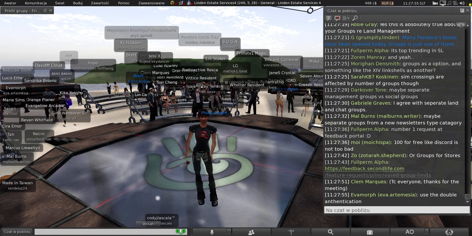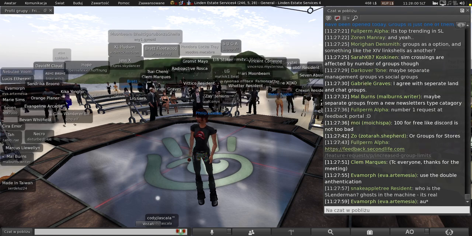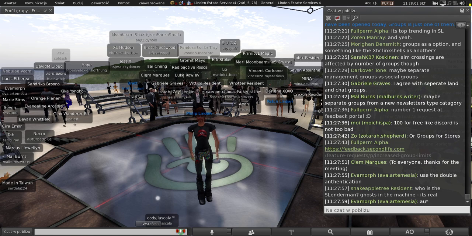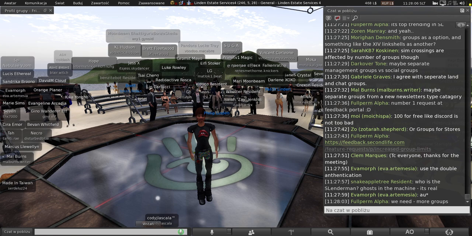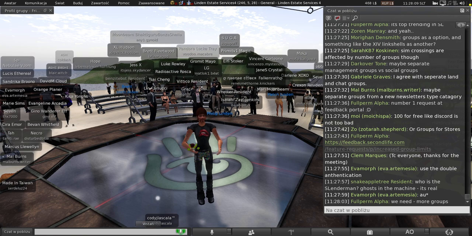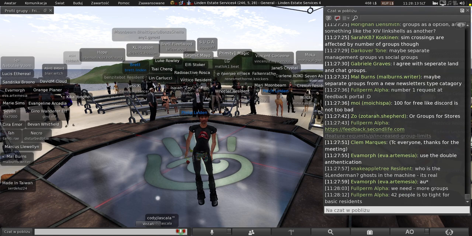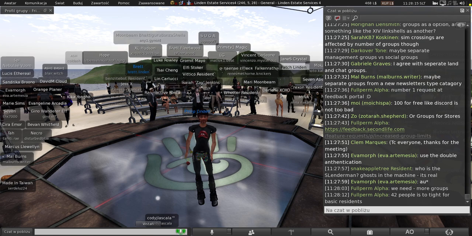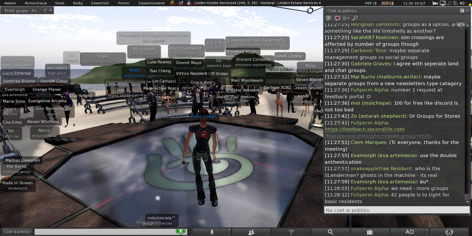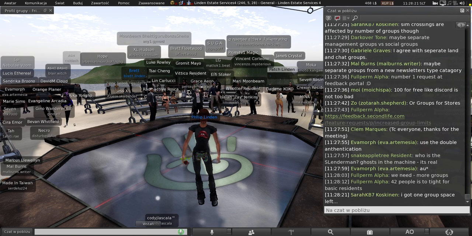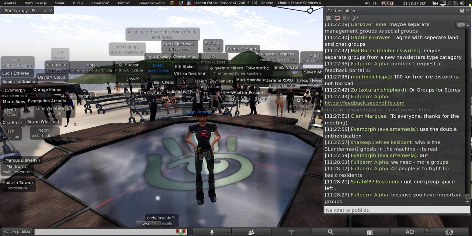I understand where you guys are coming from. And yeah, sure, have a group over there for your designers, because I used to help estate people where they would set up houses, and I would set their houses on there, and I had to have groups for each land. I get that. Have a group for that. And I understand where you need more groups because you want to do it. And the reason why that's about is because a lot of these new freebie groups are making you join their groups to get on their freebie stuff. You could go through subscribers. You can't do that anymore. But thank you, Linden Lab, for fixing that and getting the money back to me.